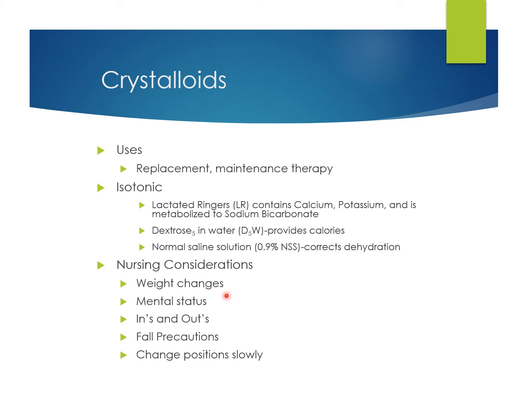Ins and outs, not only isotonic, but all fluids. We should be checking and making sure that, okay, I put 1.5 liters in. How much urine came out? Oh, only 300 milliliters. Well, there is a problem. So it should roughly be within 400 to 200 milliliters, and that's just in a 24-hour time period. So there really shouldn't be much difference.